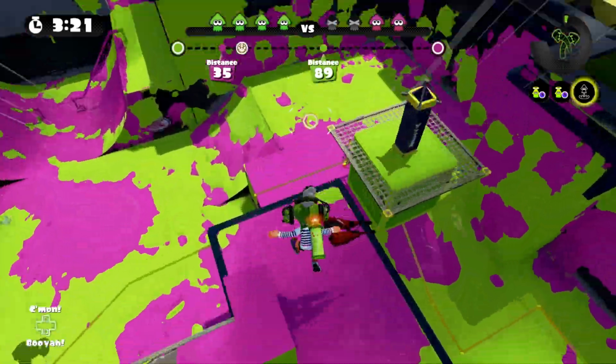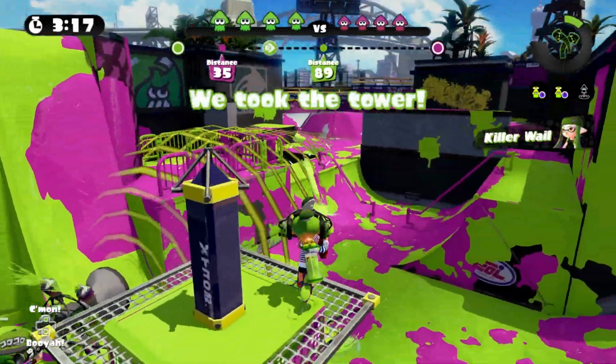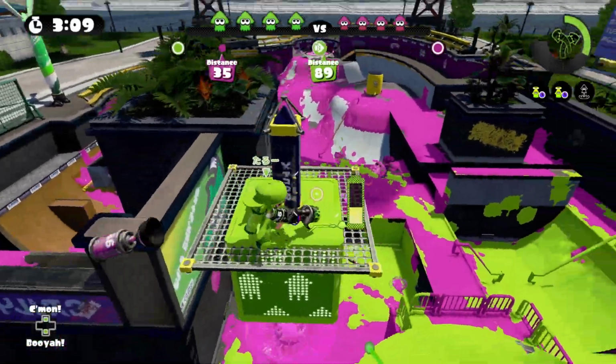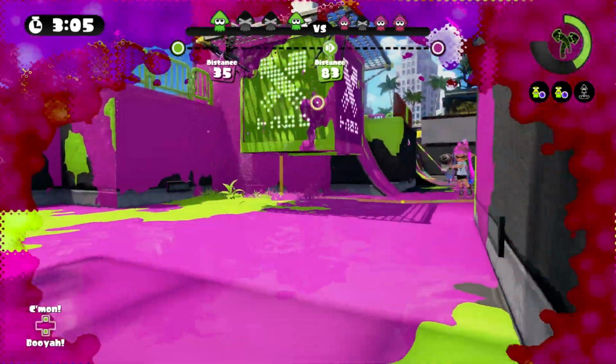And then once I get back in, I'm going to go ahead and jump on the tower, and I believe just go ahead and go for some paint. I'm going to probably try and pressure too. But just sitting on the tower and throwing bombs is our best bet here, because since we aren't extremely aggressive, let me say it like that, we're not going to be able to do too much.